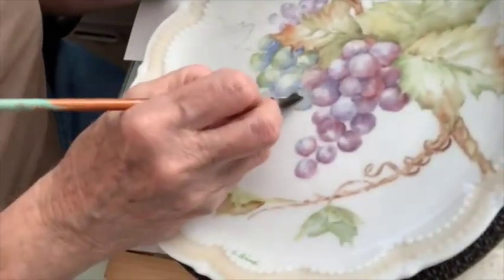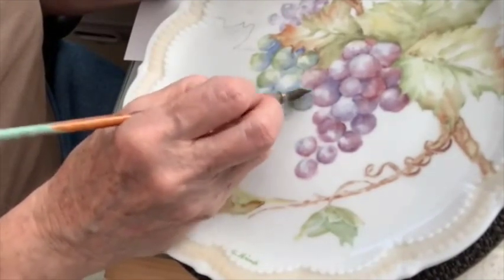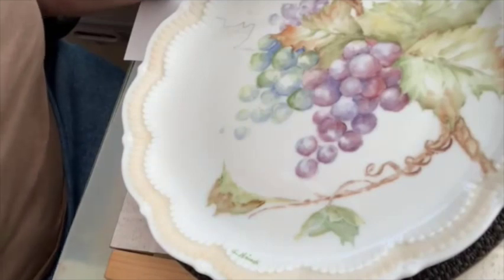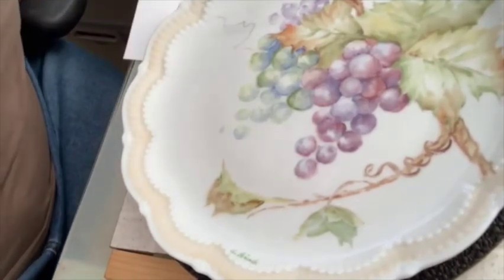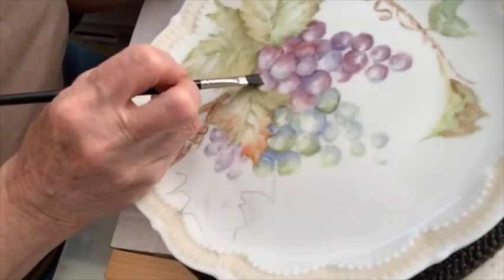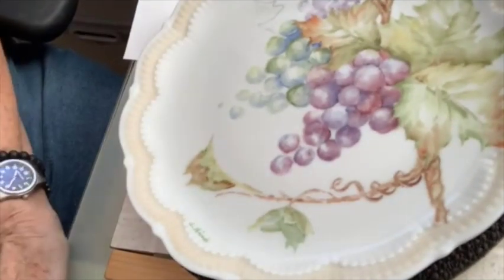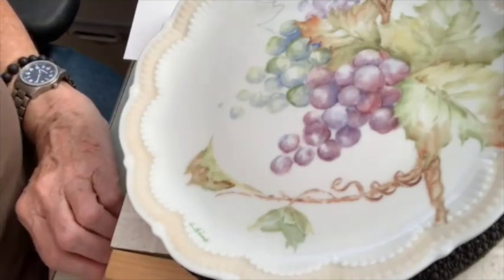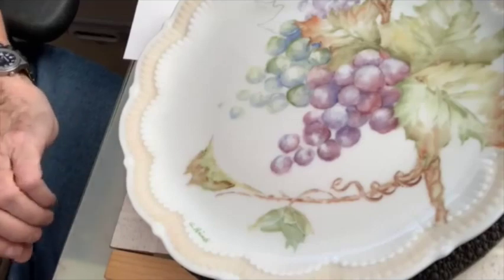Picking up moss green now for this group — I'm not using a lot, just kind of at the bottom, just to give it some more color because I want them to be green grapes. I'm just putting it on one side where the green was before, just a little. Again I'm using blue for shadow. If you have blue-black, this would be a good time to use it — if not, use royal blue or cobalt blue with a little black mixed in. Blue-black with green really does a nice job.